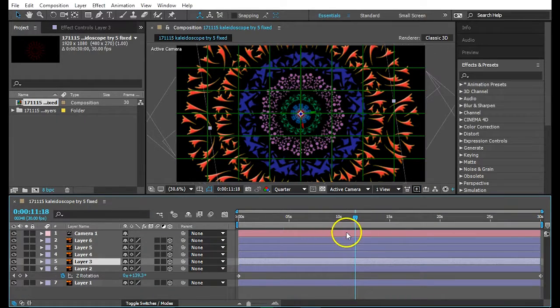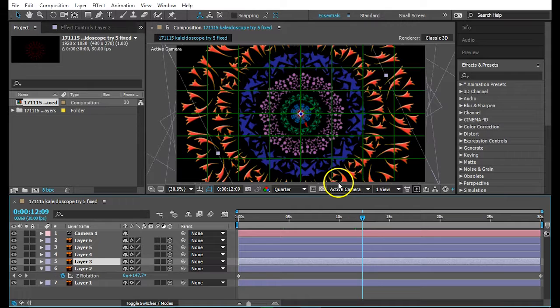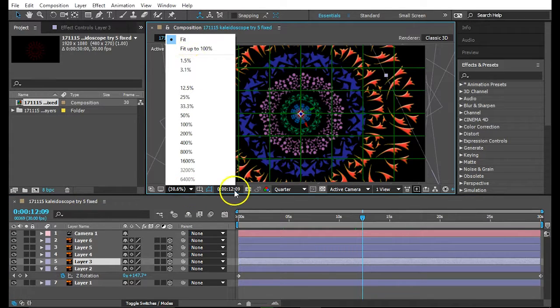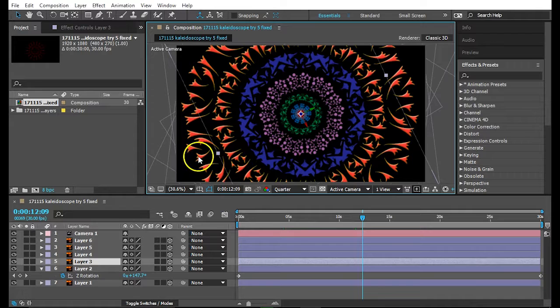Much better. Now what you'll notice here is that when I'm zoomed out all the way, I'm on fit, but it's not showing the whole circle. That's okay because we're filling in these pixels and it still looks pretty nice. One of the things you might notice though is that this has some effects on it. Let me show you where those effects are.